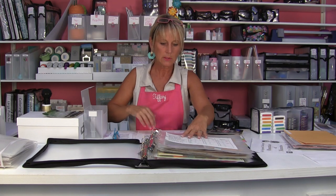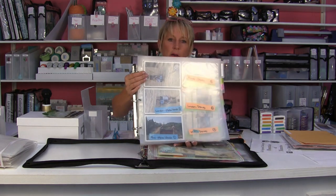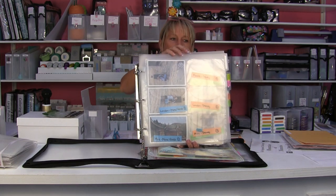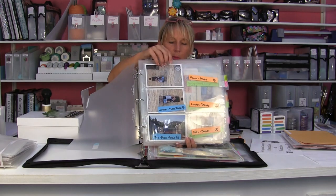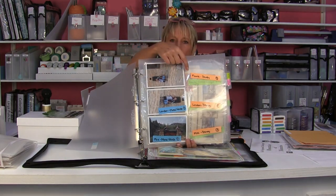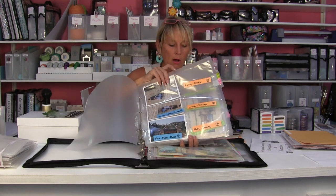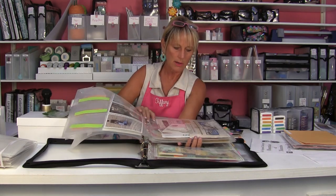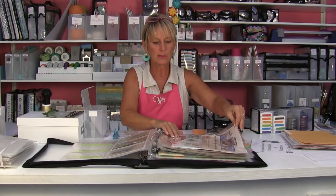Okay, so you're going to organize things into your project planner. So this one, again, is just a binder. You can do it in a 3-ring notebook, but everything is labeled. And since I was doing multiple albums, I have kid pictures, family pictures, and all the pockets are labeled so I know what goes in whose album. And then I've got all of my memento pieces, and here in another pocket, this is just a 12 by 12 storage pocket, and it's got all the mementos from this part of the trip.